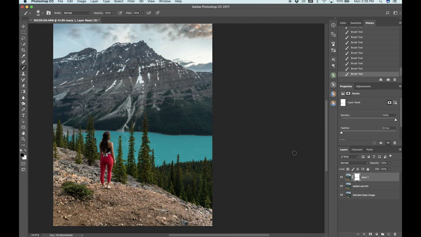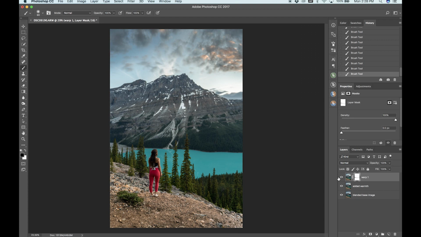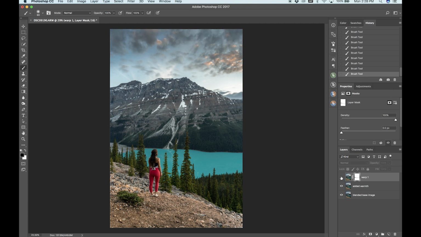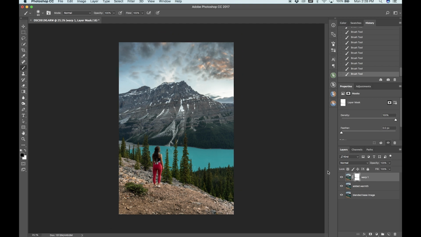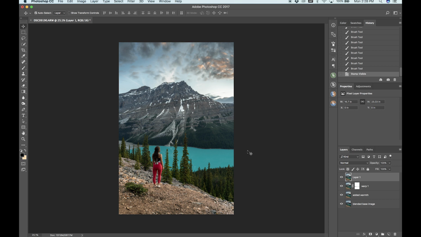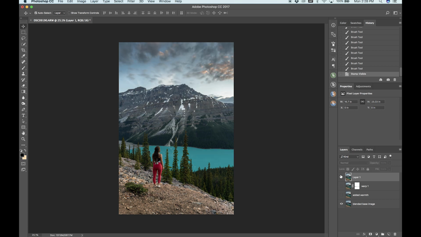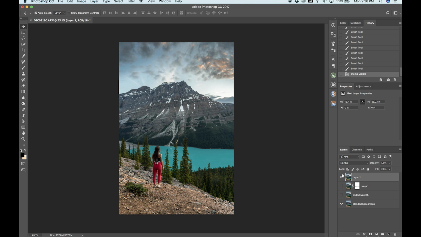Alright, much better. So now let's do one more. Before, after, and you can see down here wasn't even touched, just the mountain is much bigger. I'm really happy with how that looks. So I'm going to make one more merge visible layer, Command Option Shift E, see before everything, after, just to keep tabs on our photo.